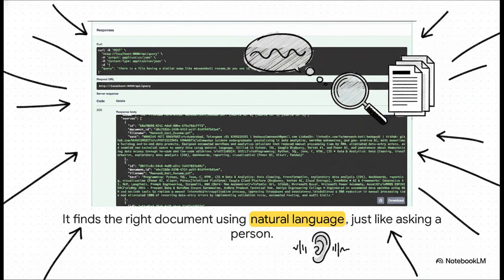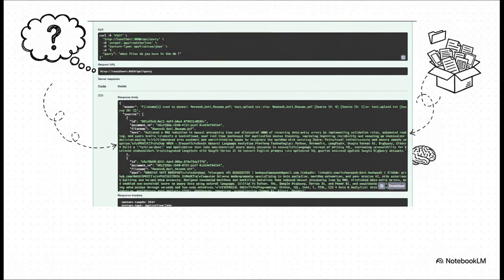This isn't about matching file names anymore. It's about understanding what someone actually wants. Just imagine what this could do for huge archives of research papers or legal documents. And if you thought that was cool, look at this. The user just asks, "What files do you have in the DB?" And boom, the system gives a full inventory of every document it has processed. It has self-awareness. It doesn't just know what's in the documents, it knows about the documents themselves. This elevates it from just a search tool to a genuine knowledge manager that you can actually talk to.